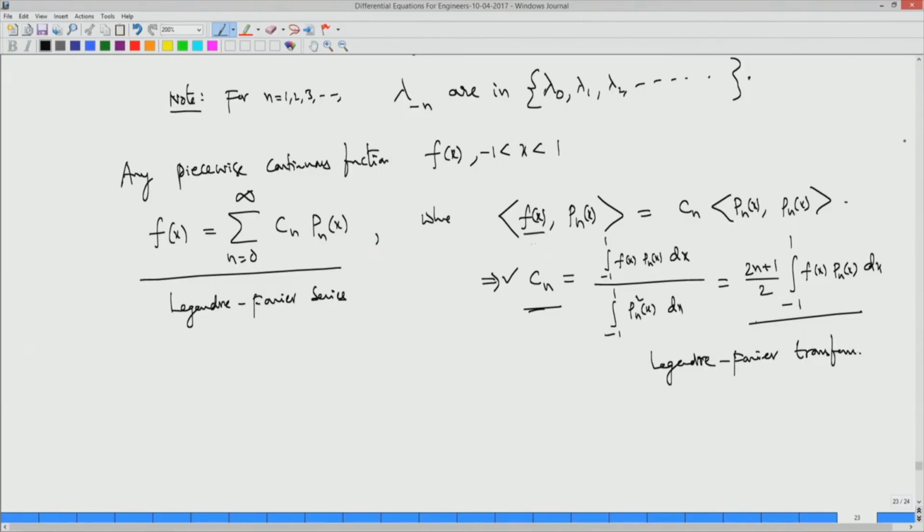So, given a time signal, I can make discrete frequencies with these functions Pn's and get them. Discrete means 0, 1, 2, 3 onwards. So, I can have these frequencies and combine them with these functions. Instead of sines and cosines, I can have these Legendre functions. I can combine them as a discrete sum, a linear combination, and I can get back my signal f(x). This is what Fourier series is all about.